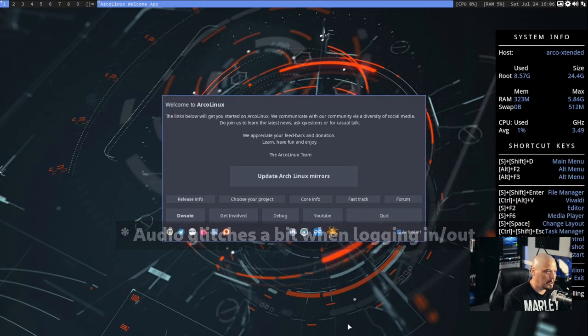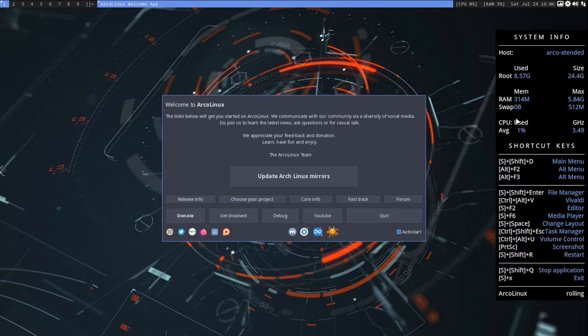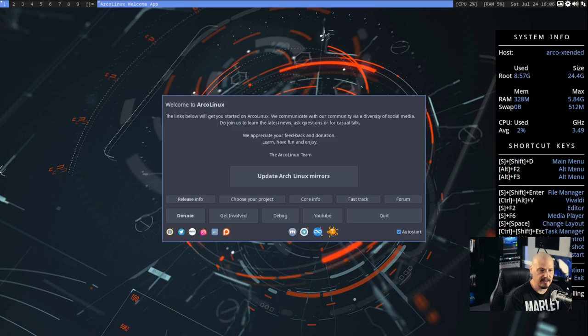And of course, this is Arco Linux. It's already a pre-configured, pre-themed DWM. It comes with a conky here on the side. And if I move my head out of the way, this conky gives you some of the shortcuts, some of the key bindings, just in case you didn't know the key bindings. And you're actually going to need this because, especially if you're used to the default key bindings for things like DWM and Xmonad, they have changed the default key bindings. So you do need to have that conky up and running at first. Once you've learned the key bindings, you can actually just get rid of this little conky window.